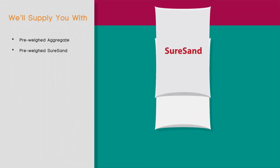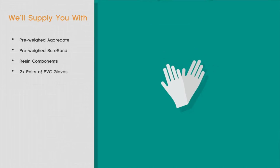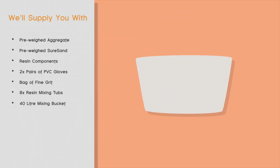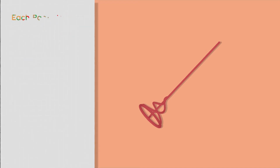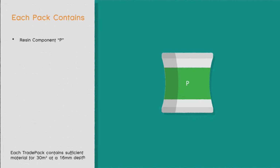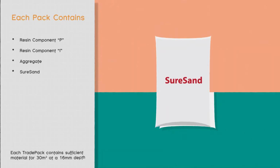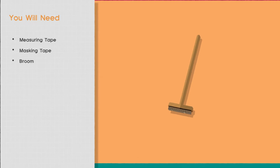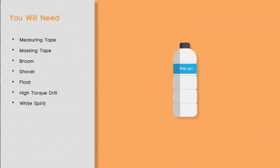In each TradePack, we will supply you with pre-weighed aggregate, pre-weighed shore sand, resin components in separate pouches, 2 pairs of PVC gloves, 1 bag of fine grit, 8 resin mixing tubs, 1 40-litre mixing bucket, stirring spatula, 1 whisk attachment for mixing. Each 1 pack is made up of the following: resin component P, resin component I, aggregate, shore sand.